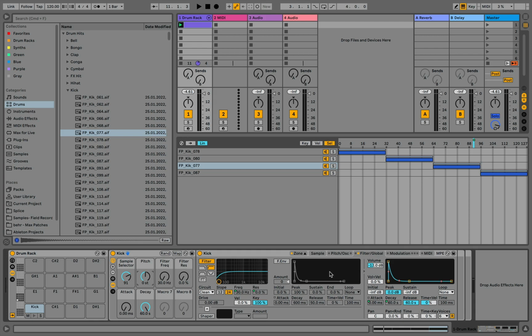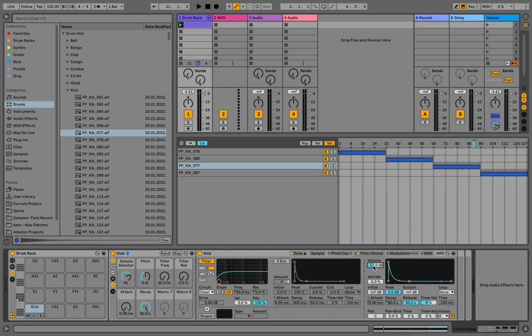So an easy macro mapping that we can think about is the overall volume of that particular instance of sampler. So as you can see, if I'm in filter global still, I can access the volume for the overall sampler. So there might be discrepancies in regards to the volume of your various samples that you're bringing into the sampler. So it makes sense to be able to have quick and easy access to the volume of your instance of sampler, so you can turn it down or turn it up if need be.